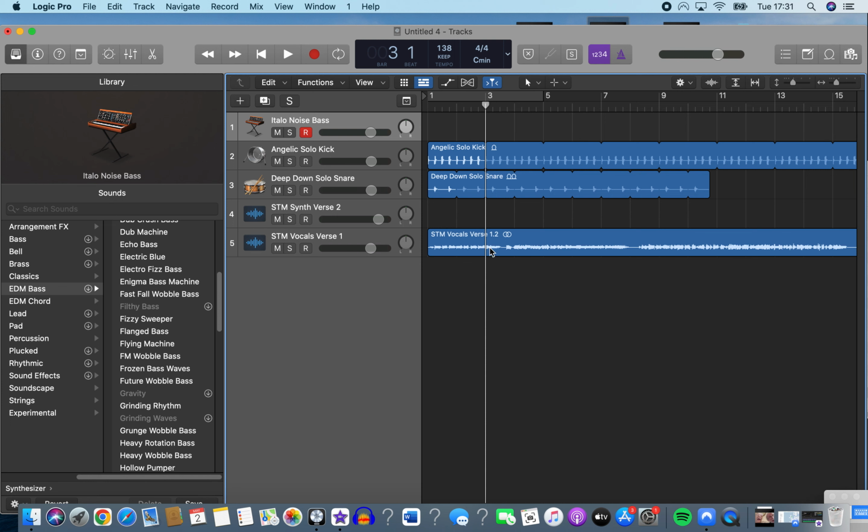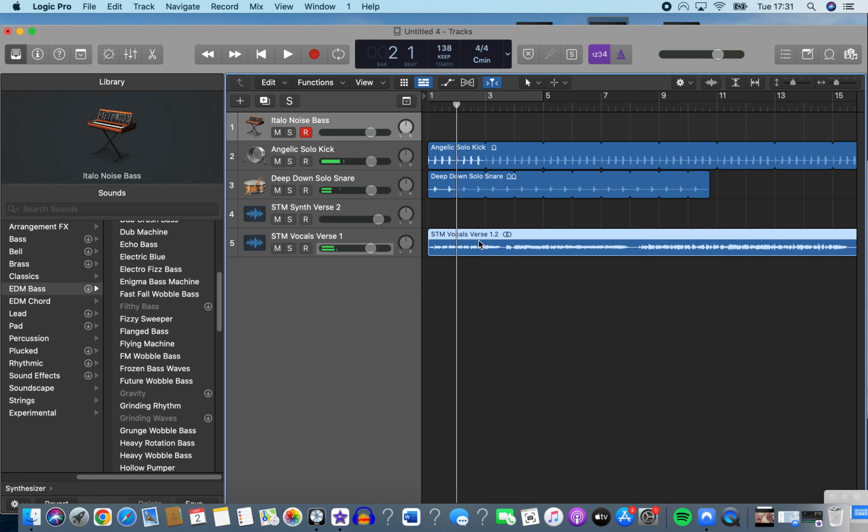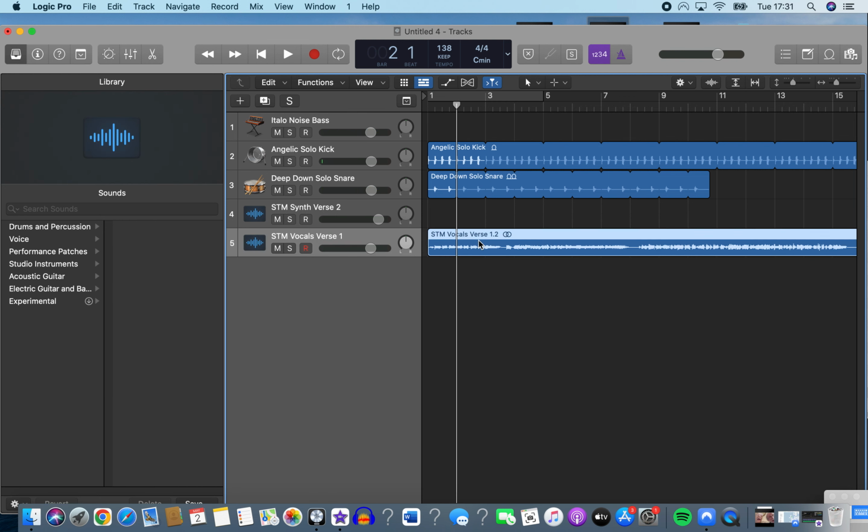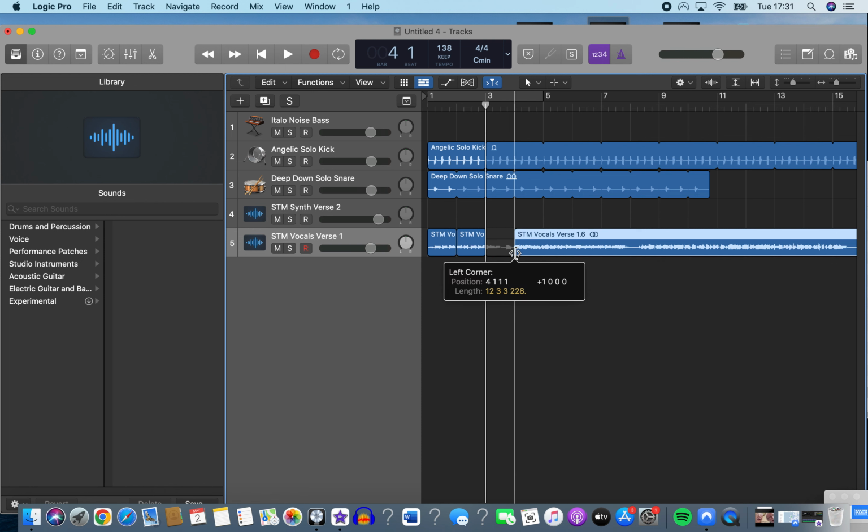So here we've got a little example from Somebody Told Me. We've got this. Now let's imagine that I want to take this bit here and I want to loop it, but just that little bit there. I'm going to highlight the track and click Command T, and then on the other side I'm going to also click Command T as well, and then on the bottom left I'm just going to drag all of this away for a second.